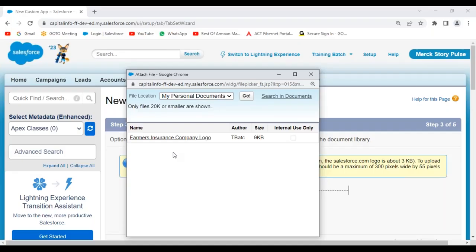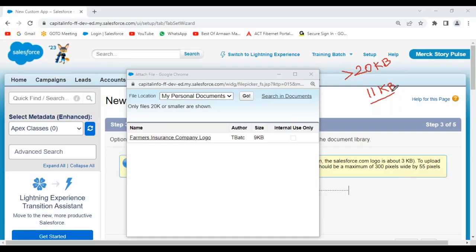The size of the image is more than 20 KB. The first reason is that whatever image we are trying to use as a logo, maybe that image size is more than 20 KB. Now, in the interview, the person says that my image size is only 11 KB, but still I'm unable to see it. Why?